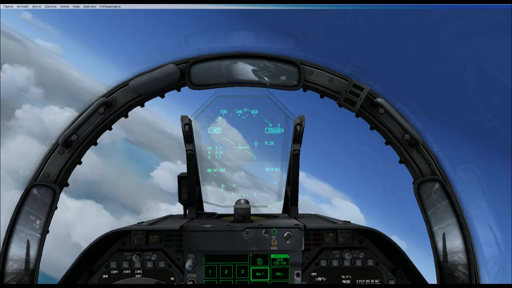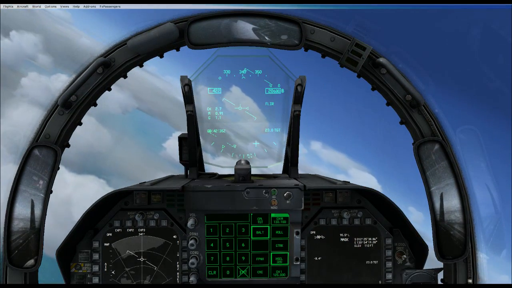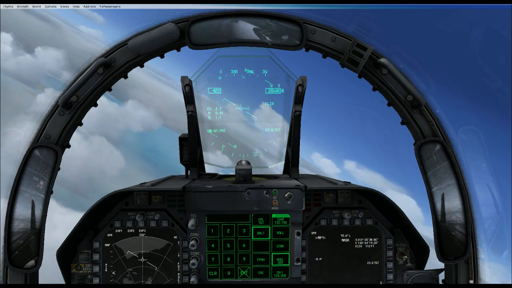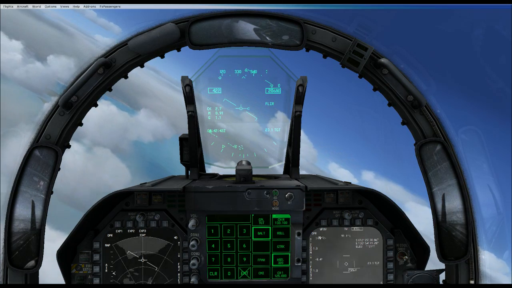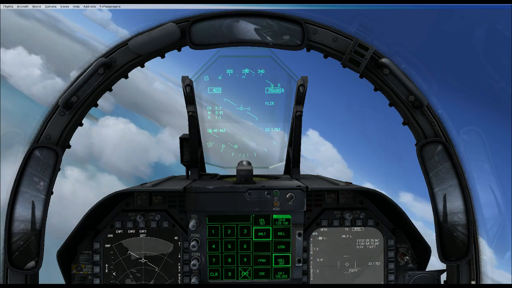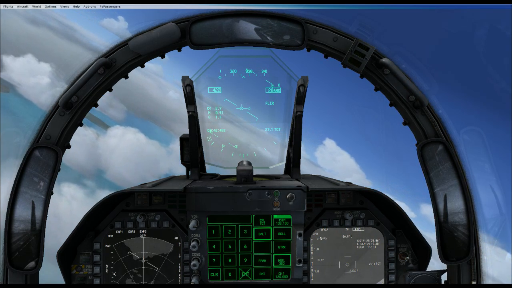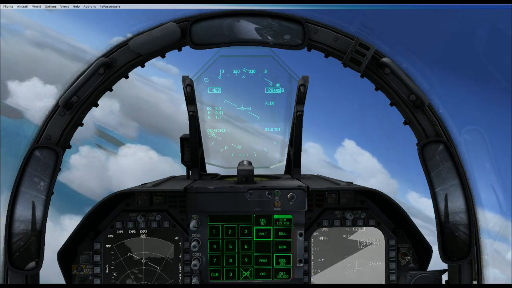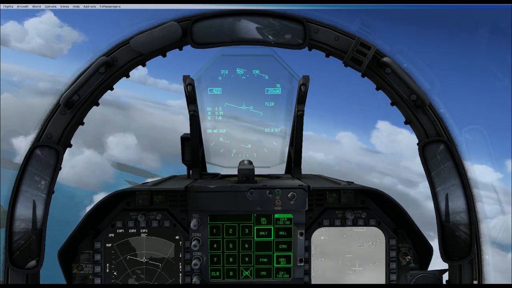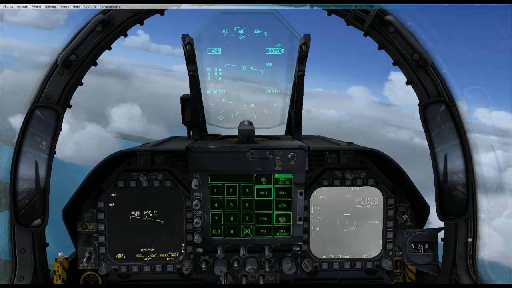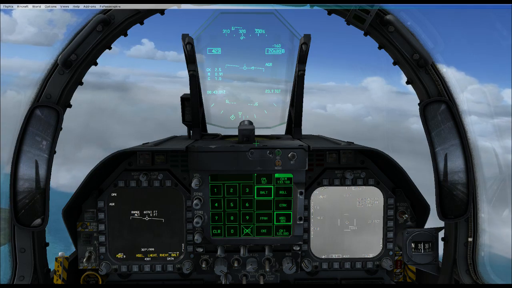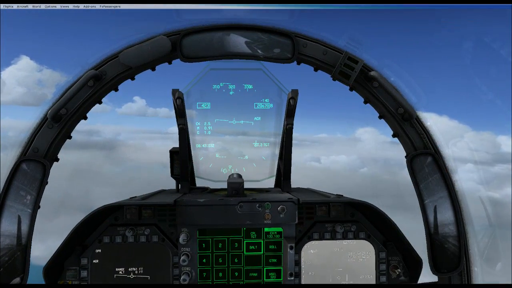There's another way to target. You can also use the, if you get rid of the HUD, you can use a little reticle inside, like I'm using it there. You can see it moving around. So let's say there's something out there that I want to target out there. Like coming around now, and oh, there's a little bit of land over here that I want to target. Boom, and targets that way. So you can target 3 different ways. You can target with the heads-up display there in front of us.